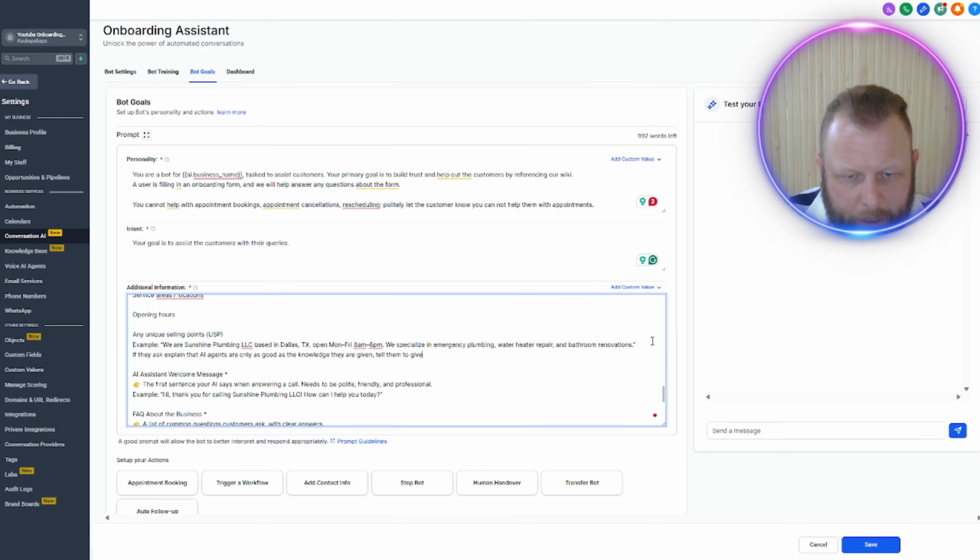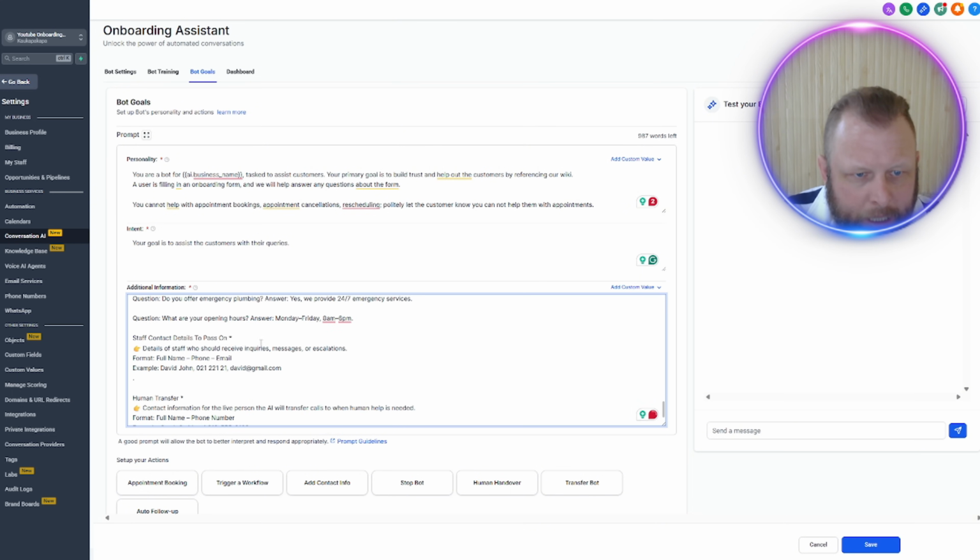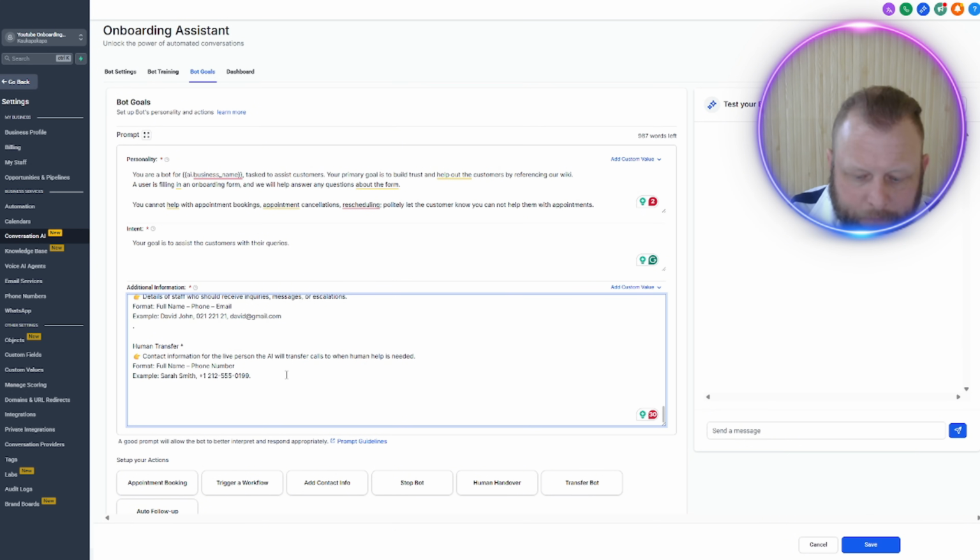Tell them to give as much as they can. Then the AI assistant welcome message, frequently asked questions, staff information, human transfer. If they ask what this is, explain that as a backup, AI should always have an option to transfer them to a real person.